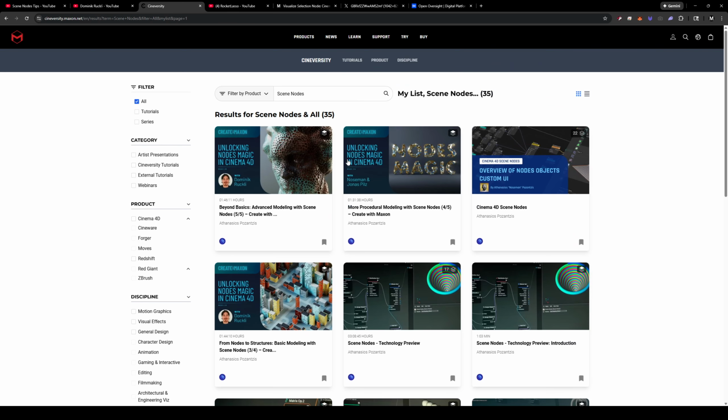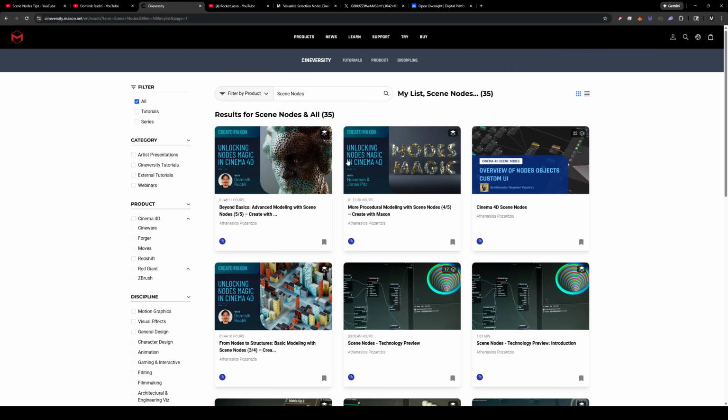Then you've got Rocket Lasso with Chris Schmidt, and he definitely talks about scene nodes. Another thing is that they've made a bunch of the scene node tools that are already inside of Cinema 4D. At this point, most of them are free now. They just come with Cinema 4D. Some of them were behind a paywall, but now pretty much all of them, except for I think Ivy Generator and the Picture Frame Maker, are free. The other thing you want to get from Rocket Lasso is the explanations of the free scene nodes that you have.